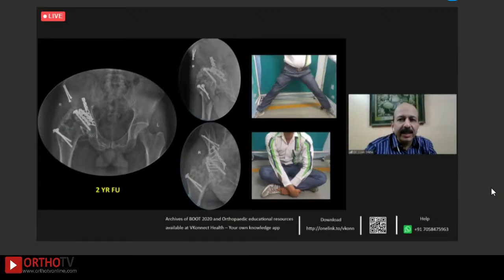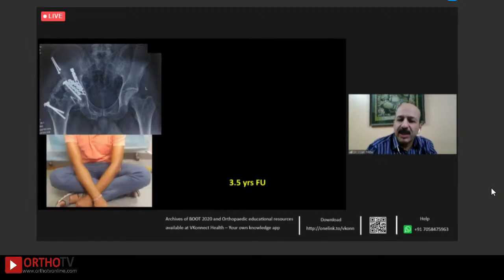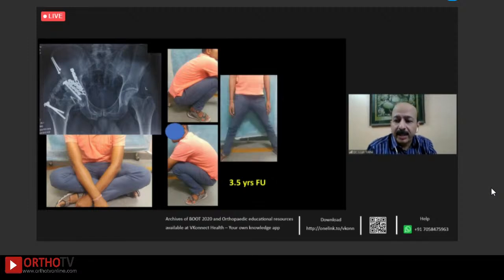I'll just finish it off by saying that at 3.5 years, I had not gone for an HO removal out here because he was fine. You could see that his range of motion had improved. He was able to sit cross-legged and squat even with this amount of Brooker classification, grade 3, grade 4 sort of a classified grade. He could abduct.